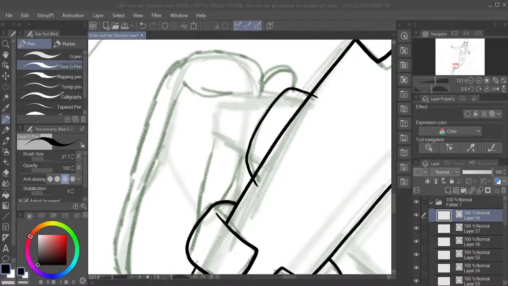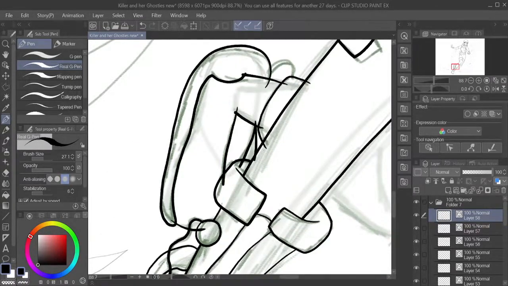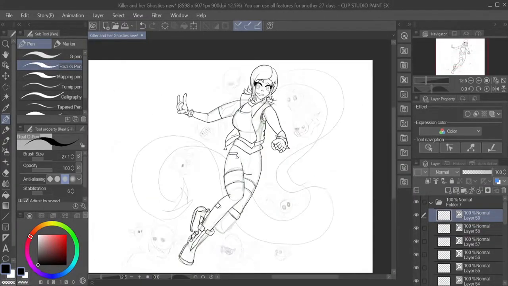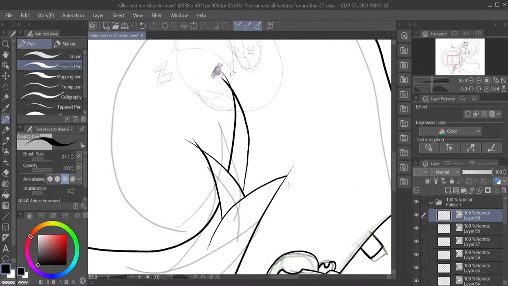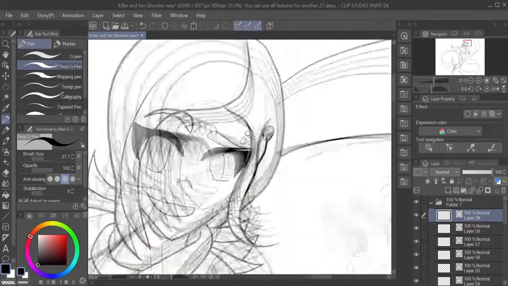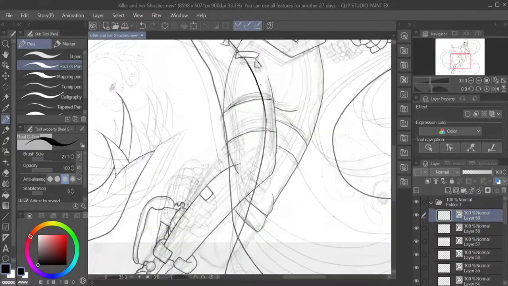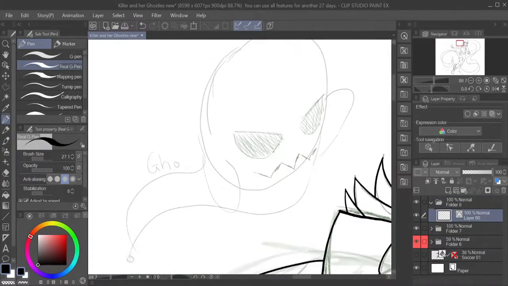Of course, with her right arm, she used to have a very long black sleeve. I decided to shorten that down to her probably upper arm, just the start of it, and then the rest shows these scars that she has, like these green lines that show these scars she has, like either from a battle or a fight or something like that.